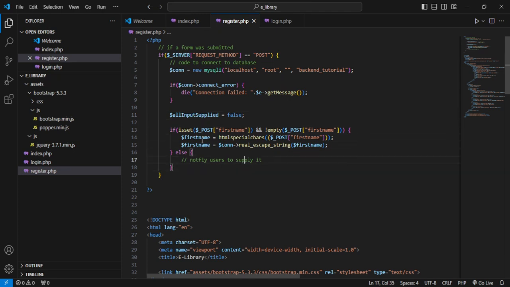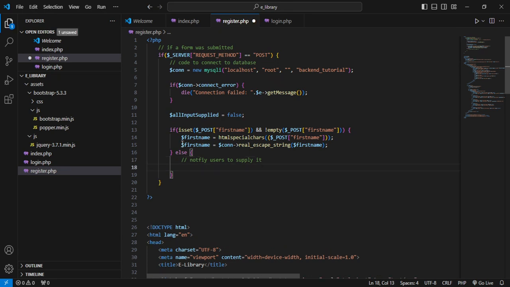The validation, you actually have to validate data. When you're working with backend, you need to validate the data the person is supplying. So if you want the person to supply the first name, you ensure the person supplies it. If you want the person to supply the email, you check that it actually looks like an email address, not just any random thing the person entered. I'll try and keep it as basic as possible, but I'm still going to explain what validation is all about. So you have to validate the data.